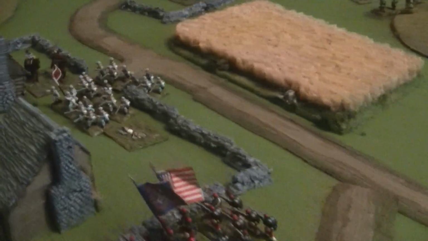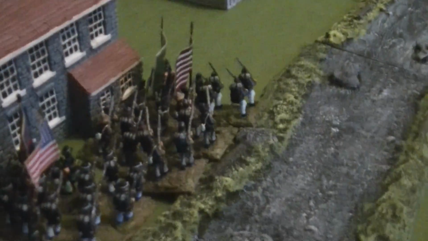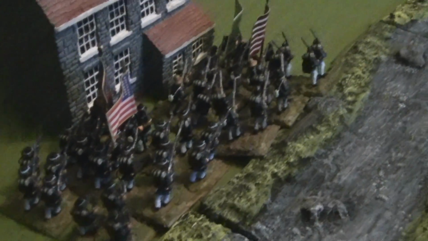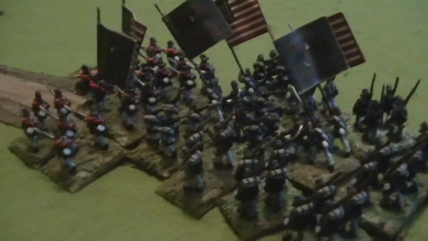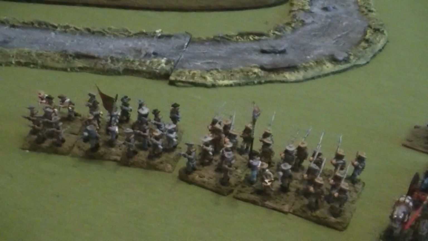Over here I got a blunder, so one regiment managed to get up to the stone wall and shoot on them, but the other two regiments blundered and they've ended up running away from the enemy, so they're now down by the river. And over here I just failed to get any orders through, so this group of figures is still on the edge of the table. So this is the worst threat really coming up. So it's over to Pete now to plan his moves for the next turn.